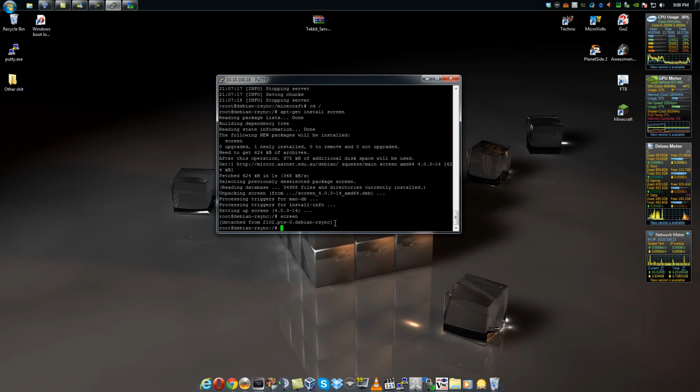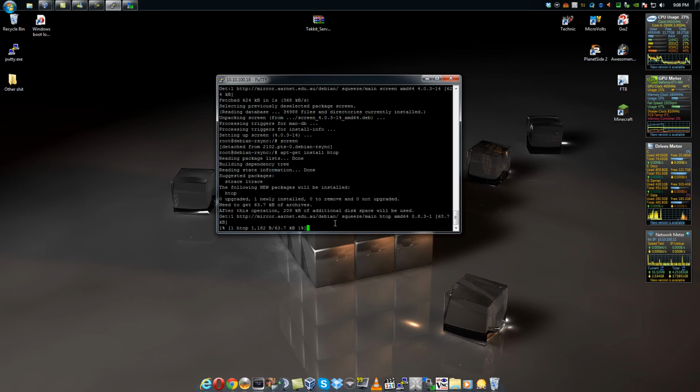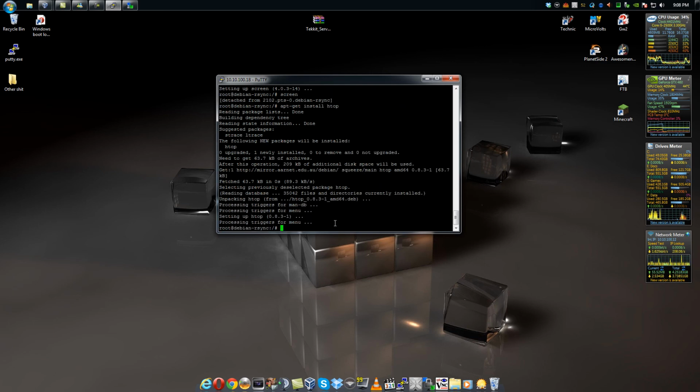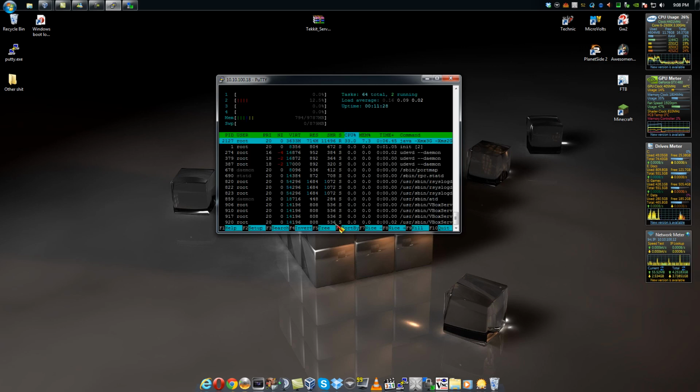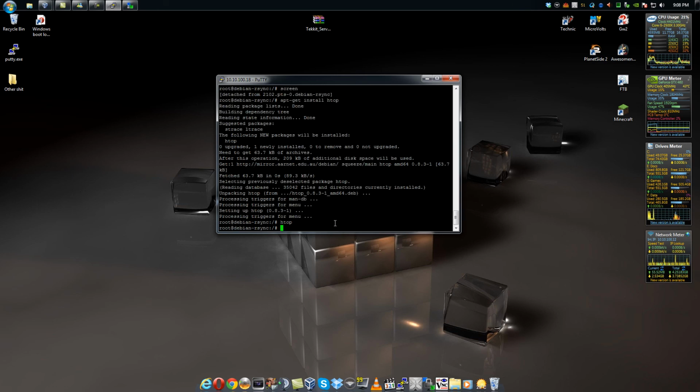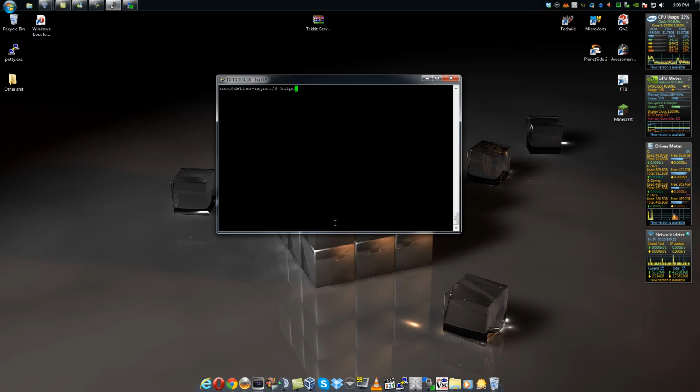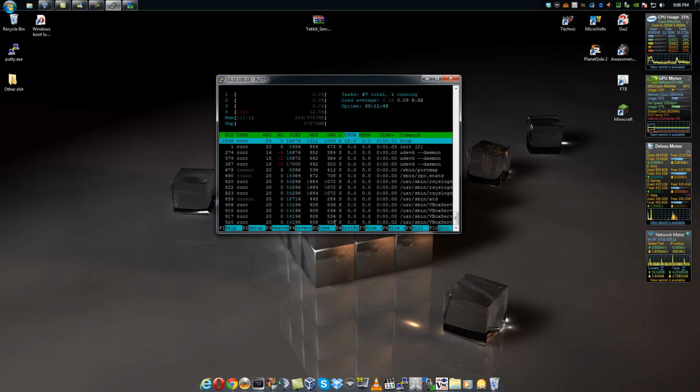So while that's running in the background, I can type apt-get install htop. This is like the task manager for Debian. So to open it up, you type htop, and now you can see what's going on. So I'm using 800 meg out of my 10 gig, and I've got 19% or 21% on one of the 4 cores set up on this virtual machine. To get out of that, you just press Control C, and you can put that in your own screen session if you want. So I'll do that.